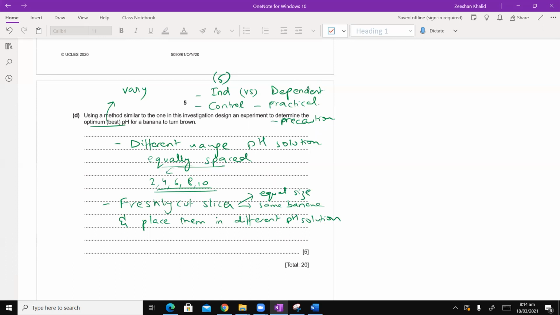Okay. Basically, we don't keep them for an equal interval of time, since in this particular scenario, we're basically trying to see कि कितने time के बाद वो brown turn होगा. So we will measure the time taken to turn brown. And since we are measuring the time, it happens to be the dependent variable in this case, because dependent variable is the one that I directly measure. Okay, so this is again something that we have talked about. All right.